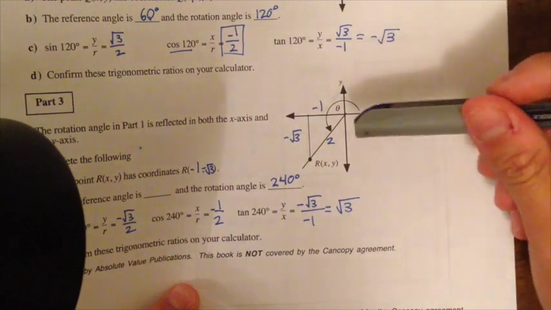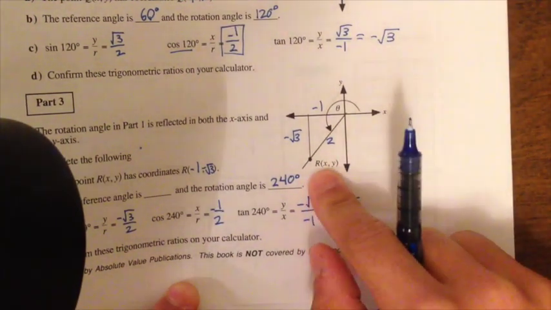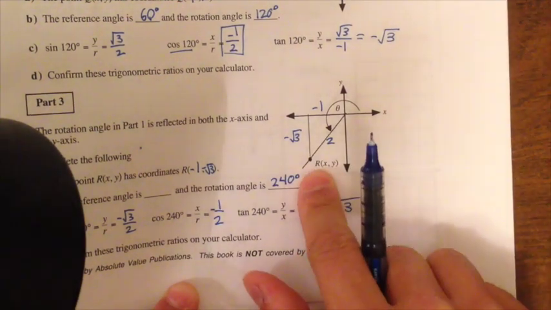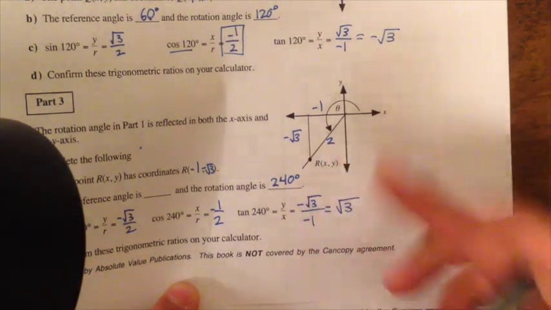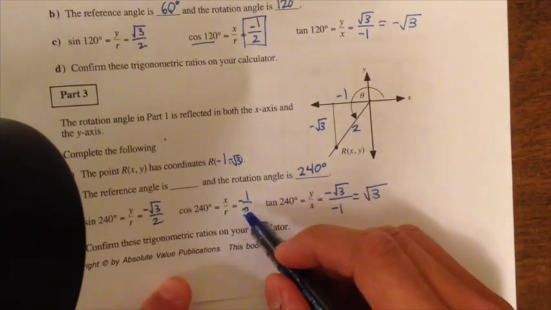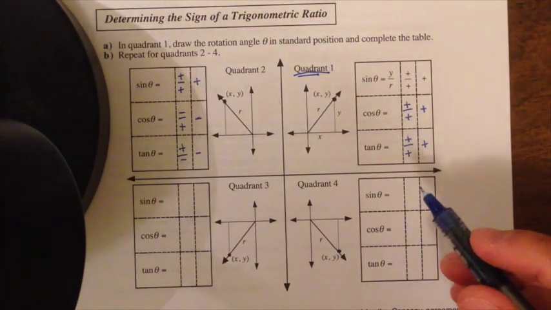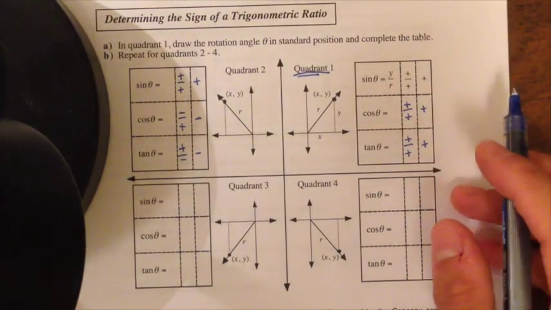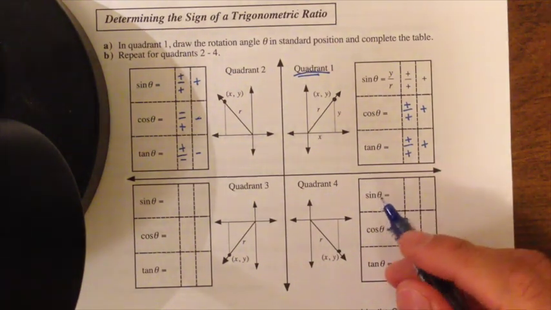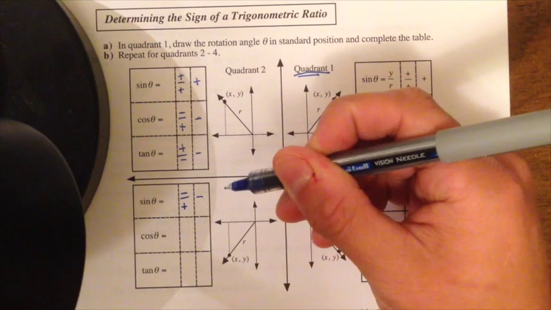So let's look at what happened in quadrant 3. And so I have point R of x and y in quadrant 3 in this question. I'm going to end with a negative and a negative, a negative, and a negative, which tells me, oh sorry, my last one was a positive, not a negative. So that tells me that almost all of my trig ratios for quadrant 3 were negative. And so that was a negative divided by a positive, which ended with a negative.